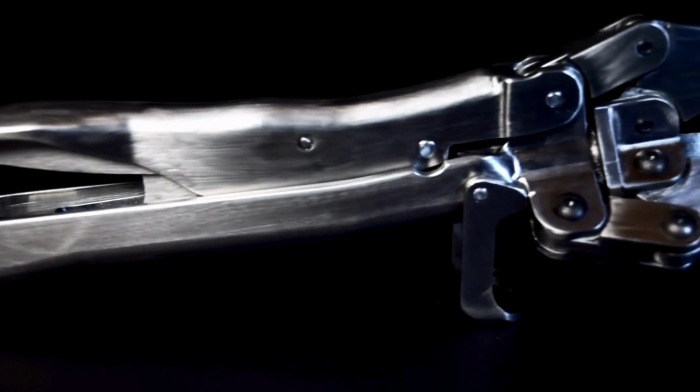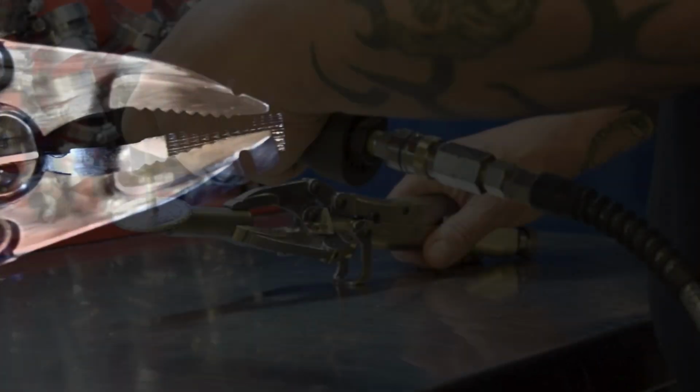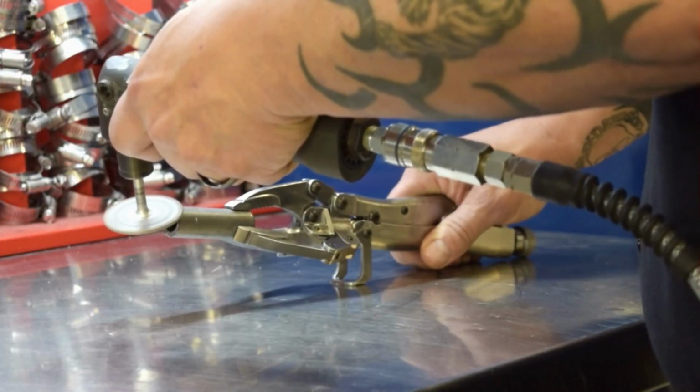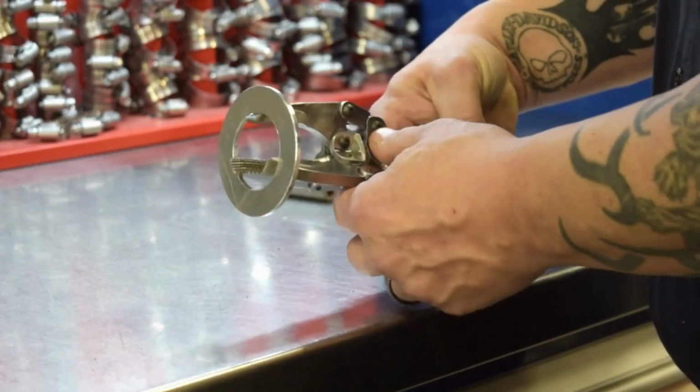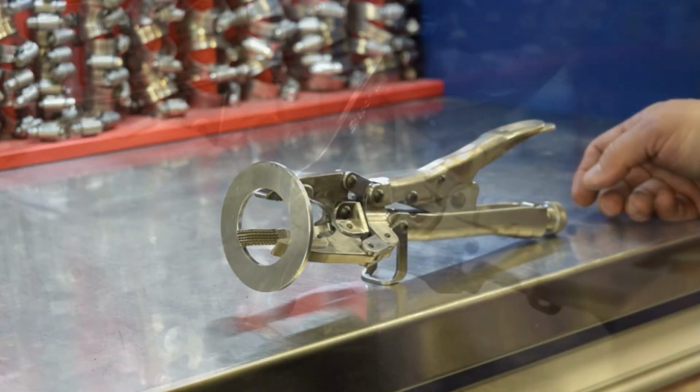Crafted from hardened high-alloy carbon steel, CuttleGrip tools are built to last, enduring even the harshest conditions. Innovative features like our flip-down stand offer unmatched convenience, letting you stabilize workpieces with ease.